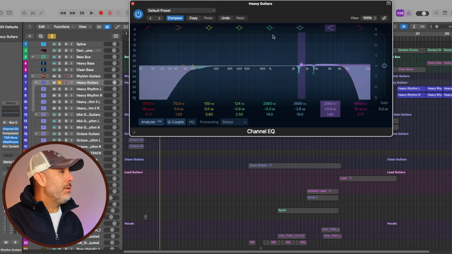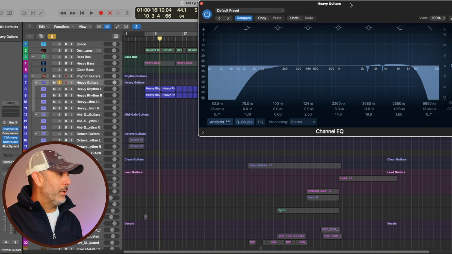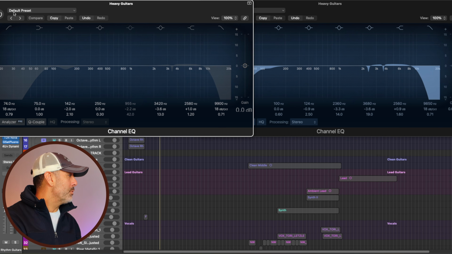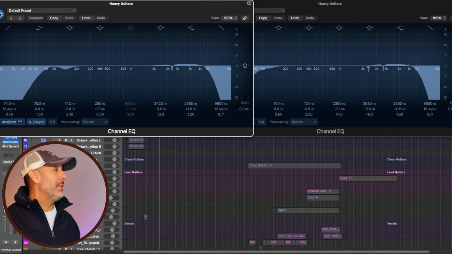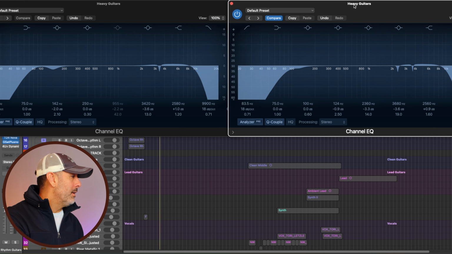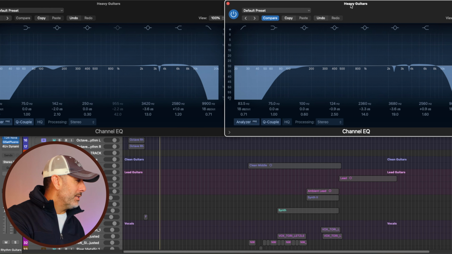So here is the EQ that we just did now, right, in real time. And I'll pull up the original one, put it side by side. This was my original EQ that I ended up ultimately using for this mix. That's the one on the left. The new one is on the right. Let's see what the differences are here, because I'm just curious.